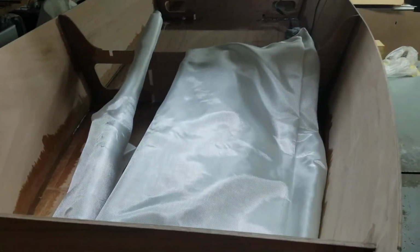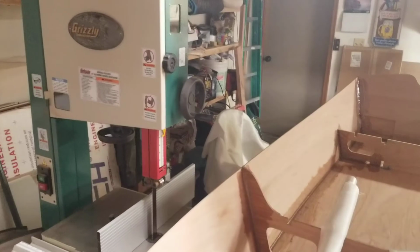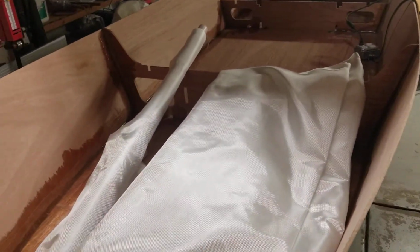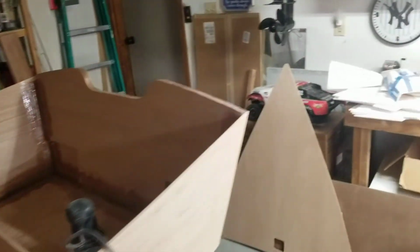But you can see I got my other pieces of fiberglass cut. I have some over there next to the boat, draped over a chair. So I have all those pieces cut out more or less. I just need to cut the little slits on the corners so it goes up nicely in the corners. But that's that.